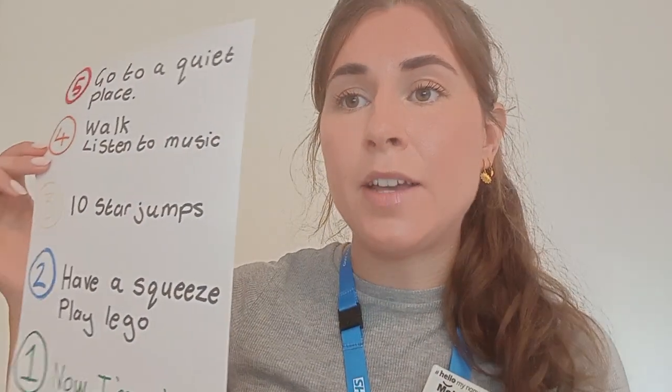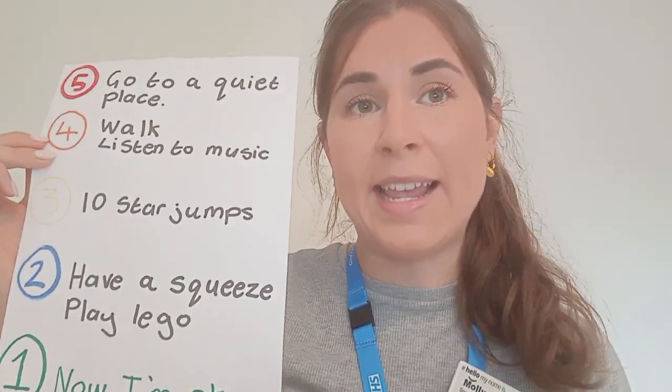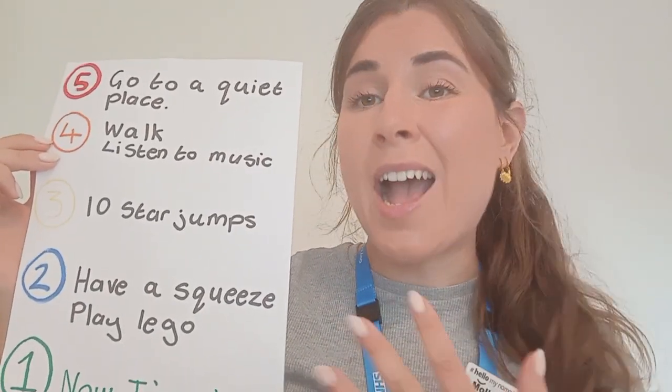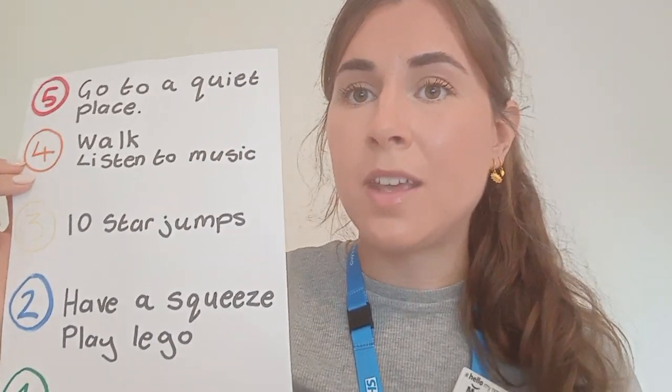What can also be really helpful is to come back to these ideas of things that your child can do at each of the levels. Sometimes these are called self-regulation strategies. Help your child to access these when they're feeling dysregulated or upset. So you might help your child to remember when they're angry, they might want to do 10-star jumps as one of the examples.